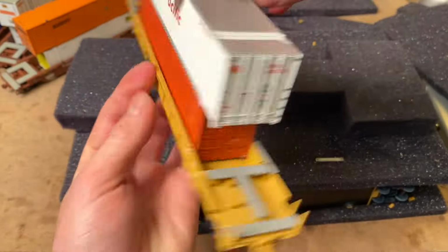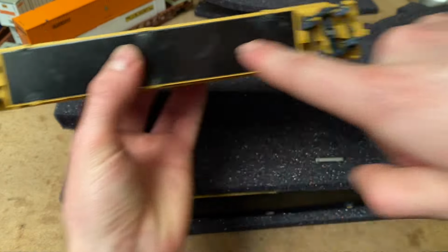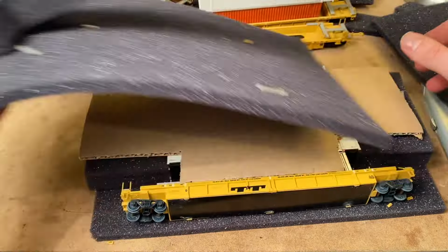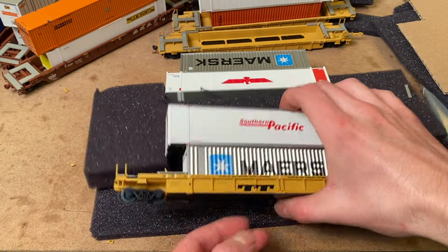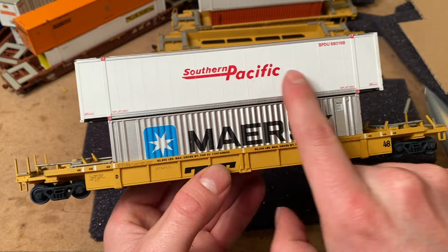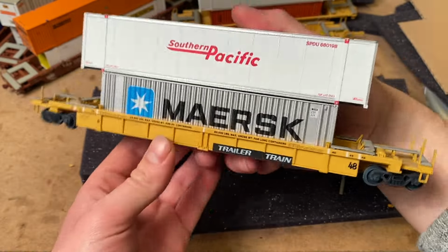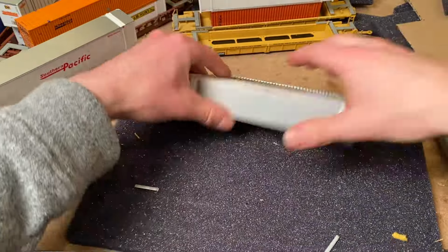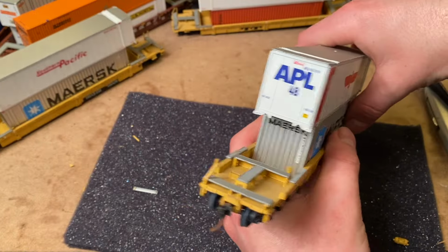Here's our second car. Looks to be a little bit rough. We're missing some couplers, but really nothing we can't fix. And then the final 2. And check this one out. We've actually got a Southern Pacific container. Super cool. And an APL.